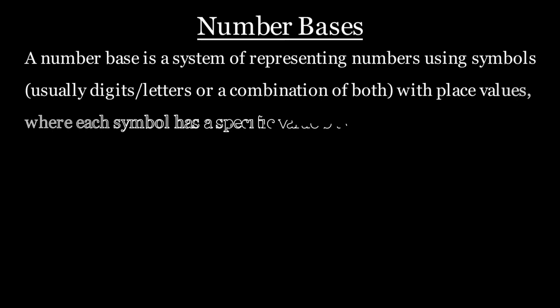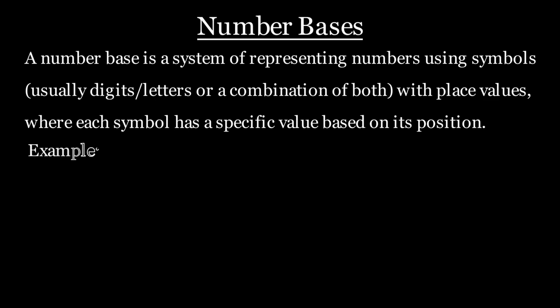A number base is a system of representing numbers using symbols, usually digits or letters, or a combination of both, with place values, where each symbol has a specific value based on its position. Examples include base 2, which is commonly known as the binary system, and base 10, which is commonly known as the decimal system. Now, the base 10 system is the number system we use today in our activities.